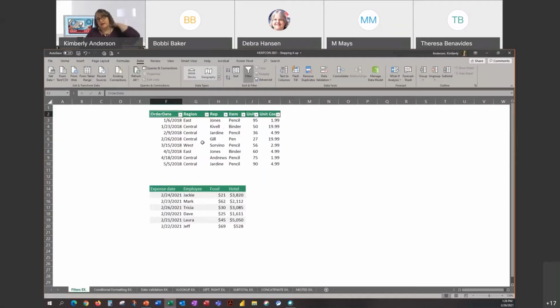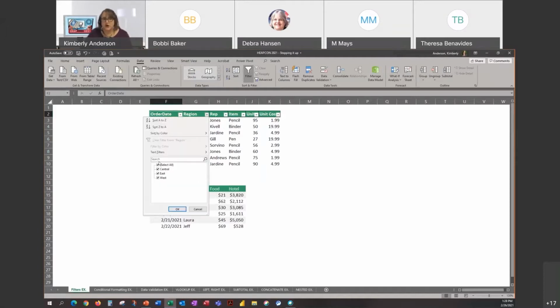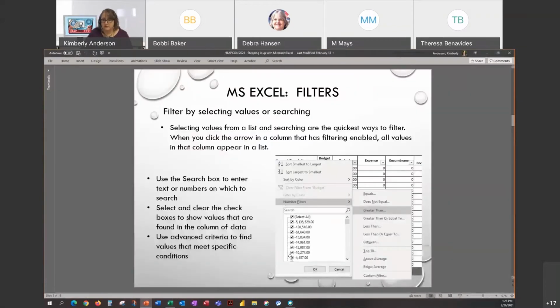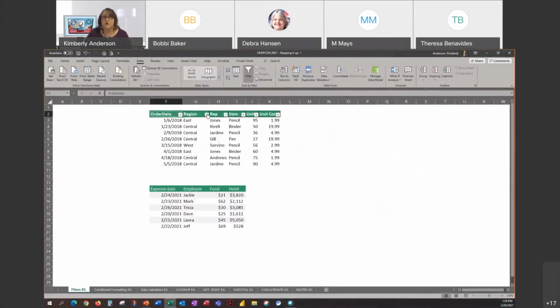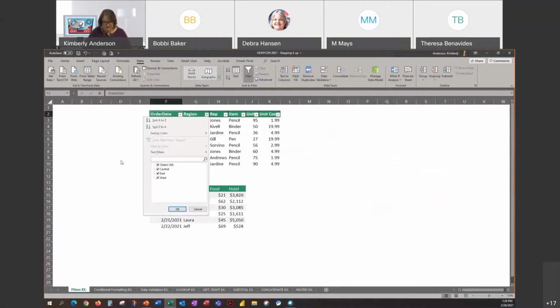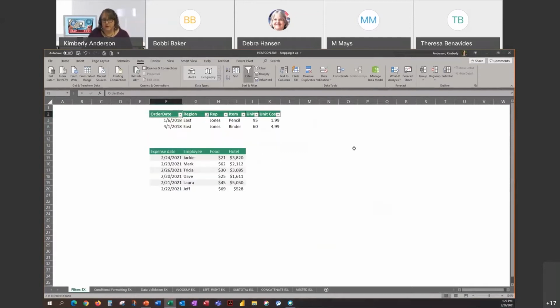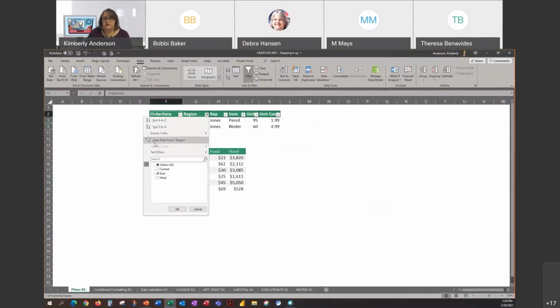Okay. If you have a long list of data, and when you go to filter, your list goes on and on and on, like in my example over here, how the number list is going on and on, I can scroll up and down and look for exactly what I'm looking for, but I can also type and it will narrow it down to what I type. So you don't have to scroll up and down, unselect and select just the one you're looking for. Just type in what you're looking for and it will narrow it for you. So those are just some different ways that you can use filters.